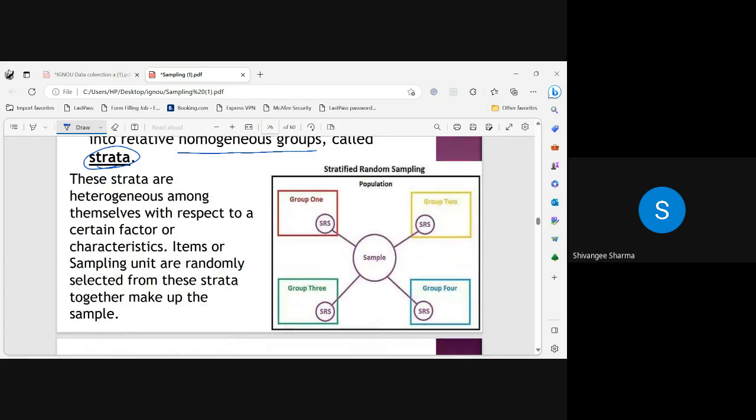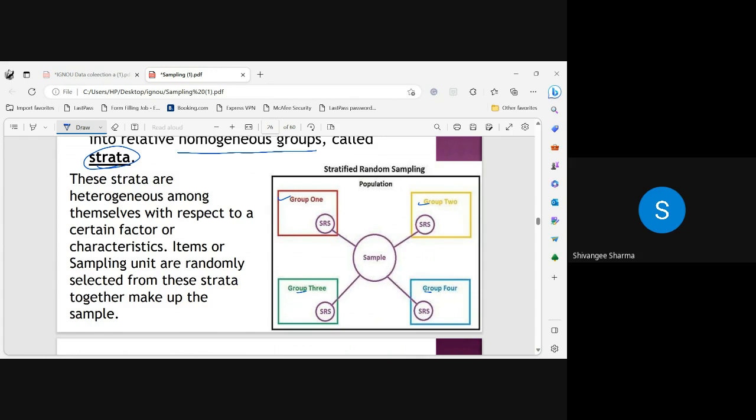Suppose we have divided the population into group 1, group 2, group 3, and group 4, and then we choose a sample. We can take the example of the ice cream one, where we are analyzing the level of satisfaction with vanilla ice cream of the population of Lucknow. Then we will have a very heterogeneous population. We have kids, adults, old people, adolescents, toddlers.